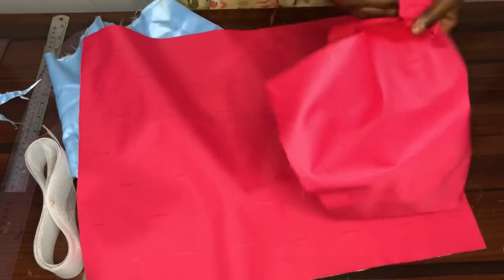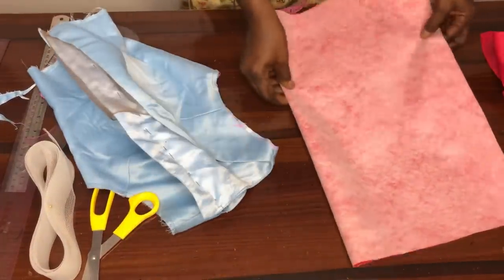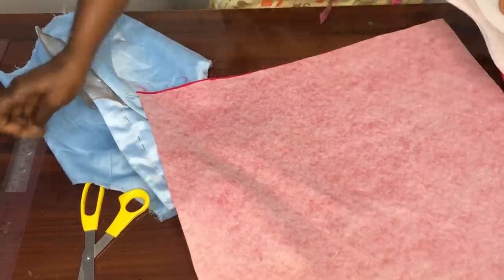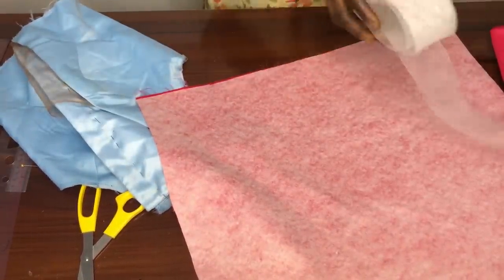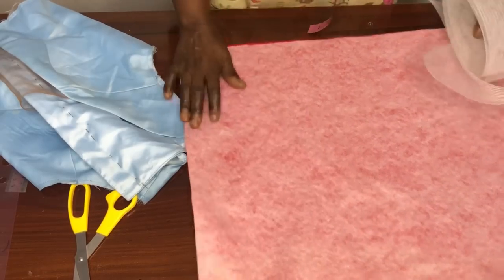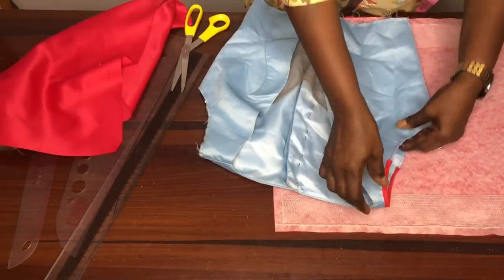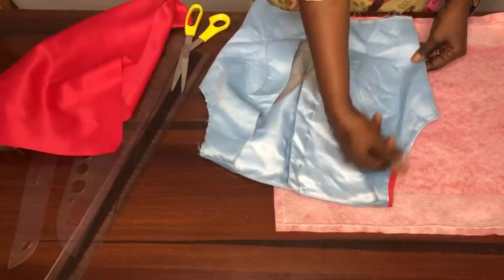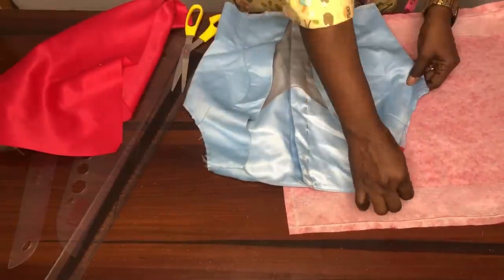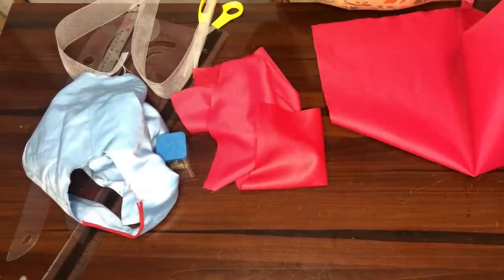I cut out the same thing for the lining — that's the measurement we need for our sleeve. The next thing we are to do is go ahead and attach the acryline interfacing to our fabric. We're going to attach it both at the top and bottom. For the bodice, the area where the sleeve is not going to extend has been secured with a bias — ensure you use a matching color.